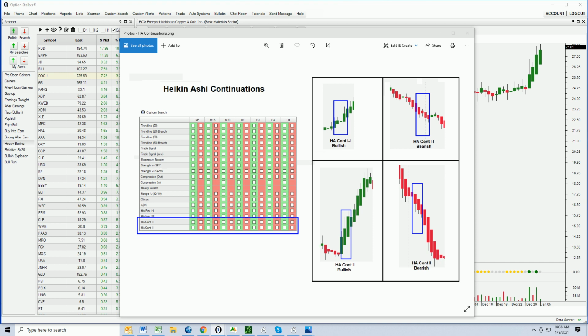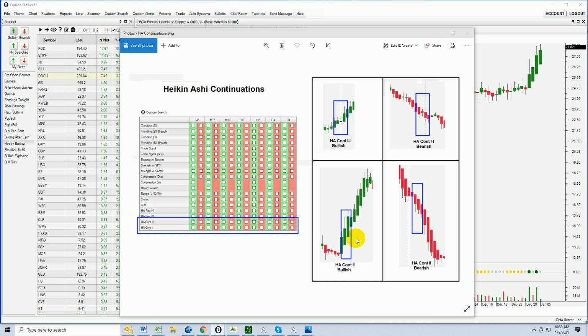And so in this case, you would be seeing a stock like this on bearish for a HA continuation 2 plus, because 1, 2, 3, 4, 5, 6, 7. Now you know you've got a super strong trend in place. That's what this search is going to help you find. Here's another example. 1, 2, 3, 4, 5, 6, 7 already in a row. Well, this is going to come up on the search. And when you see a pattern like this, you know very strong momentum.